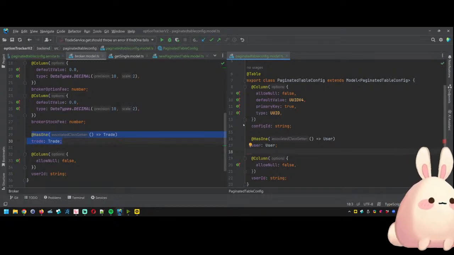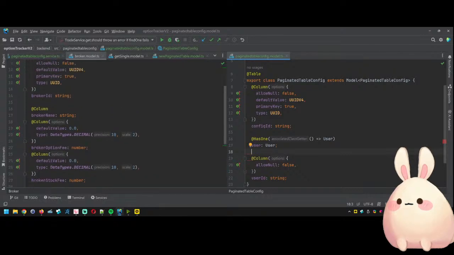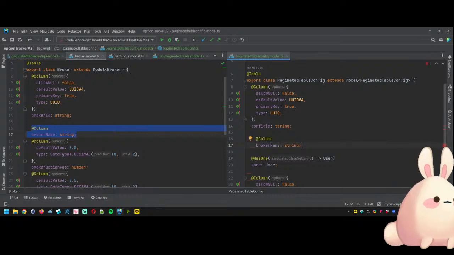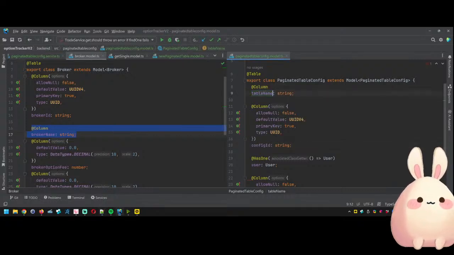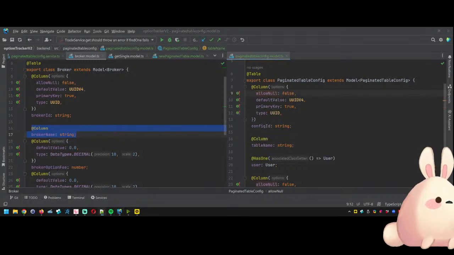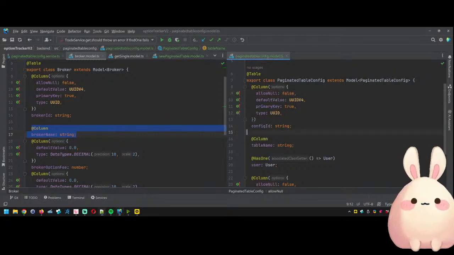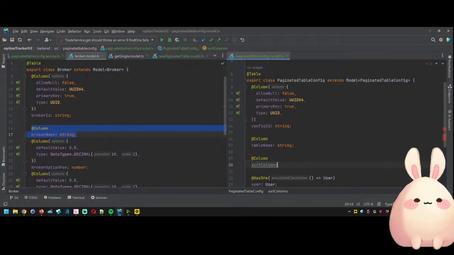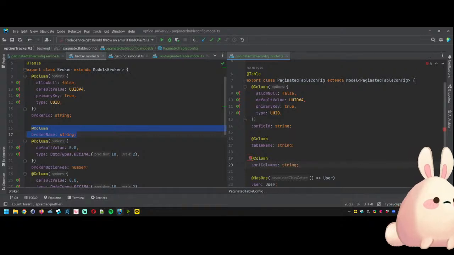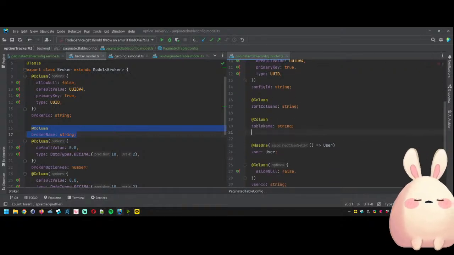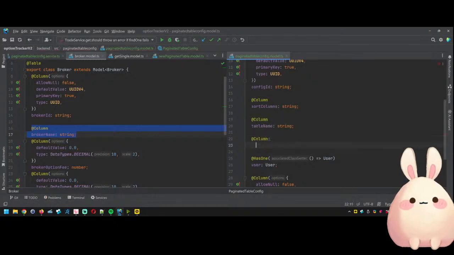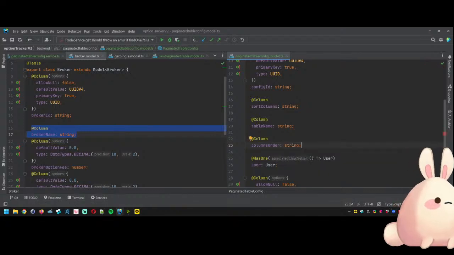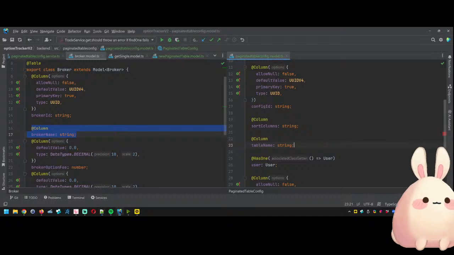Where are the other pieces? We have a table name, which is just plain name. Put it in here, table name, sort columns, string, columns order, string, and a column visibility, also a string.